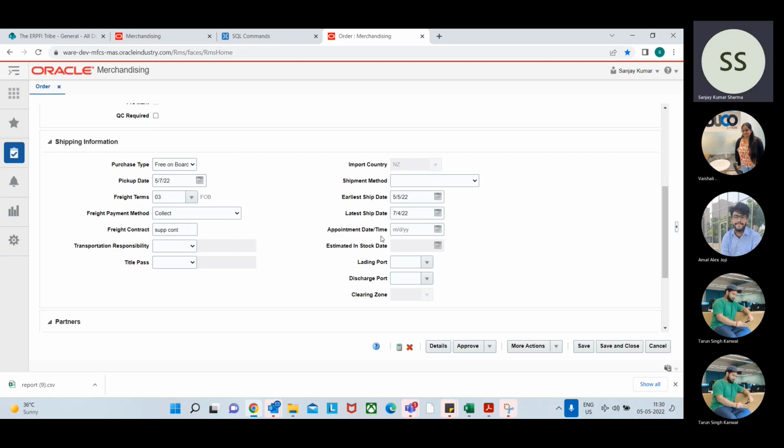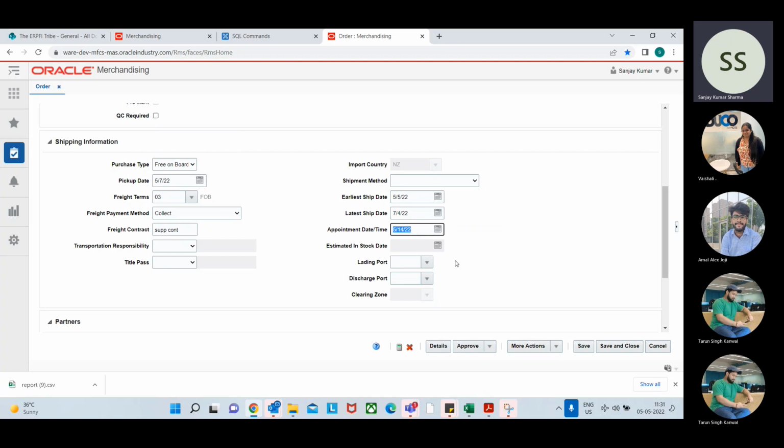Appointment date is actually when you receive the consignment or the PO. Okay, on that date, you keep your premises ready to receive the items. Okay, you have an expected date. Okay, the shipment will be delivered on this date. You create an appointment. Basically, any store or warehouse has something called an appointment gate. Okay, so the trailer will come in. So against the appointment, the person will check, okay, this trailer is correct. This is my shipment only. I will receive it now. Okay, so that is the appointment date. You can actually give it.